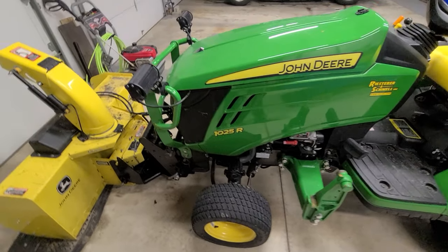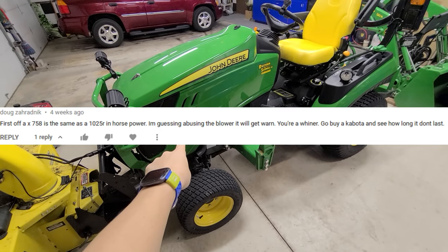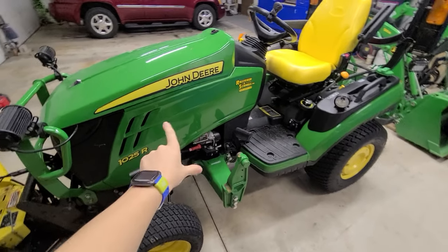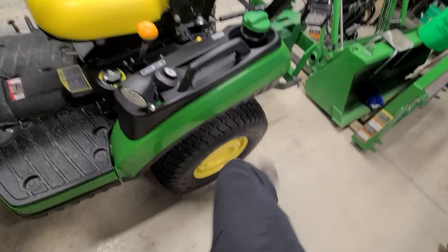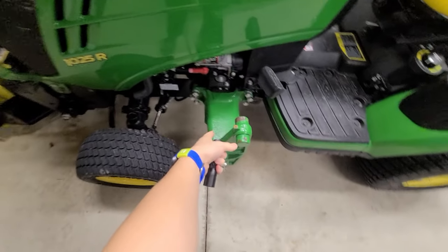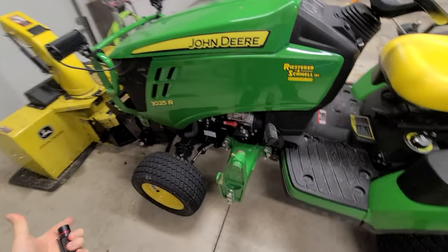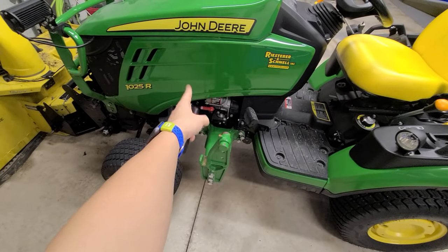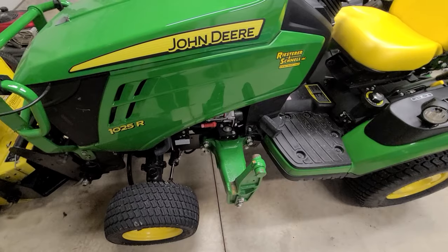While we're on the subject of dumb comments. No, a 1025R is not the same as your X700. Your X700 weighs somewhere about 1,000 pounds. This weighs somewhere about 1,500 pounds, not including wheel weights and extra counterweights back here. The fact that this is like twice the length of an X700. The fact that the wheelbase is like twice the length of an X700. The fact is, yeah, it may be 25 horsepower. Oh yeah, my X700's 25 horsepower. You got 25 horsepower too.